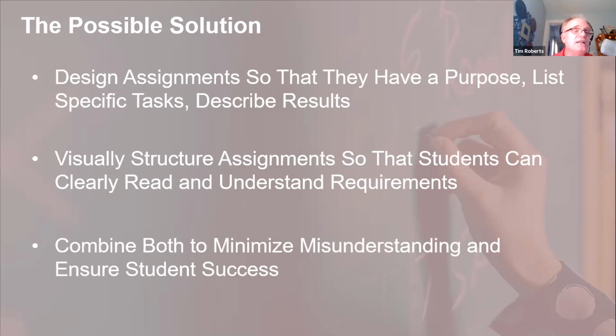Because that can be frustrating. That's frustrating for the students, and it can also be frustrating for us. We might think that we're geniuses with these assignments, but if students don't understand them and they can't complete them, we have no way to fairly evaluate them. And also, we don't ensure that they're going to succeed. So we combine both of these to minimize the misunderstandings and ensure that they succeed.